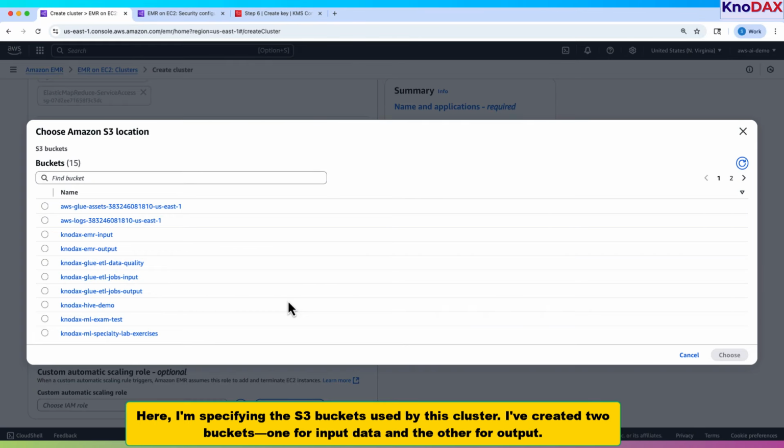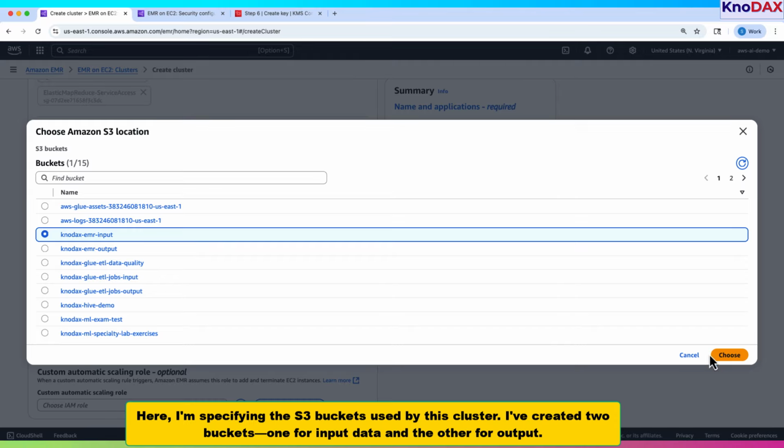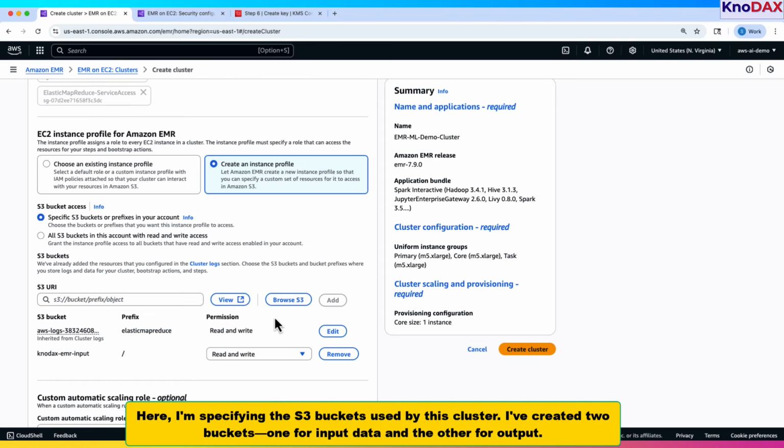Next, I specify the two S3 buckets for this cluster. One bucket is for input data. The other bucket is for output results.